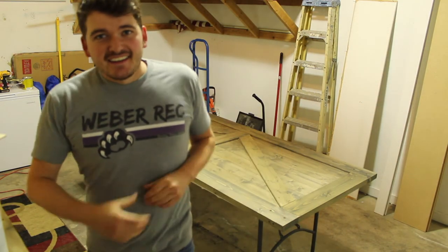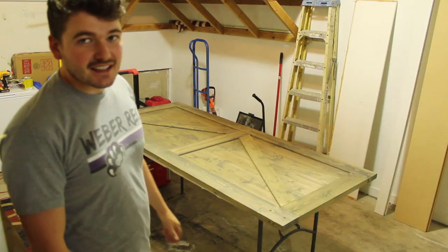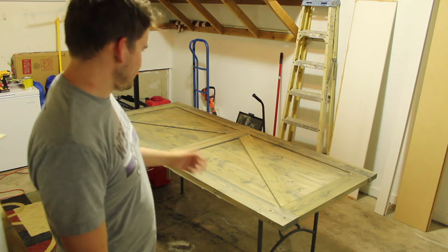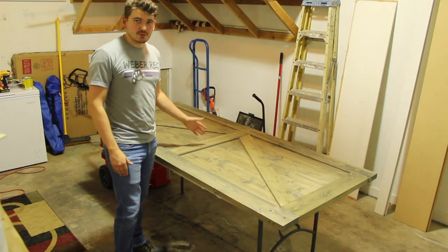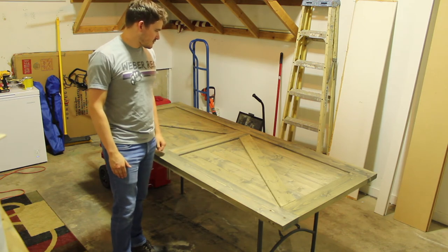Dinner, and I'm feeling really good at fajitas. The door doesn't even need a second coat. So this tone that we're seeing here is the same tone of wood that we already have in our bedroom, so that's going to match really well.